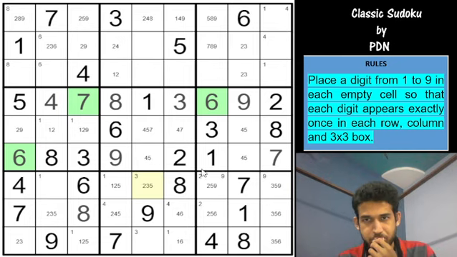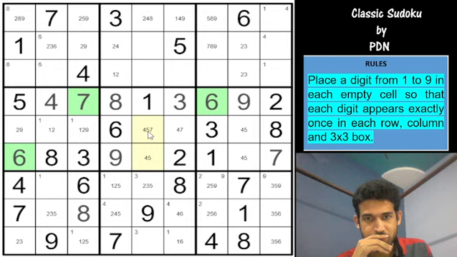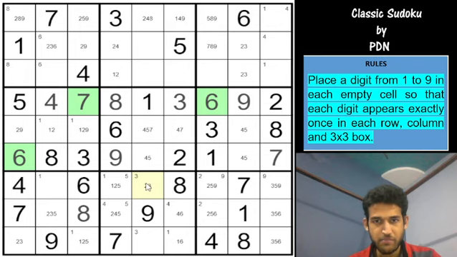What am I not seeing? Got a 4 5 here. I have a 4 5 here. 4 5 7 here. Okay, 5 goes in one of these two cells, right? Which means this is not a 5, so that is a 2 and a 3. And is that helping me? And this cell cannot be 7 8 9, cannot be 1 4 and 5. So this is 1 4 5 7 8 9. So this is 2 3 6. Okay, that seems a little bit useful.